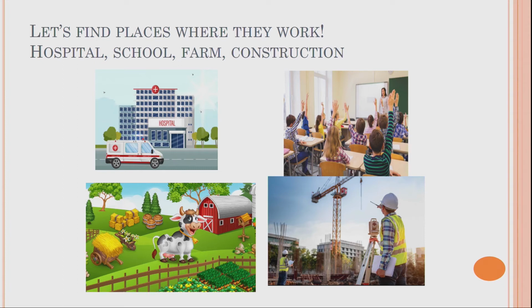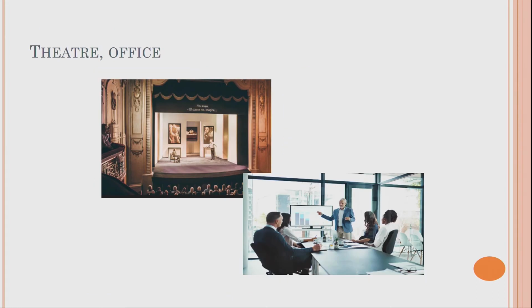Yes, doctors and nurses, right? And the next picture, it's a school. Who works in a school? A teacher. Good. Look at the next pictures. So you see a theater and an office. Who works in a theater? Right, actors and actresses. Who works in the office? A manager, a seller, a businessman, or a businesswoman, right?